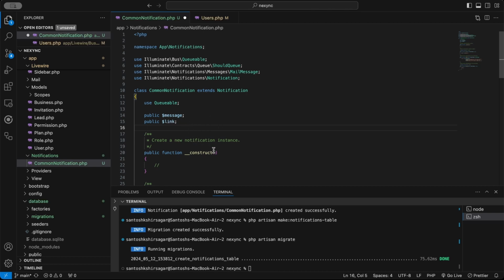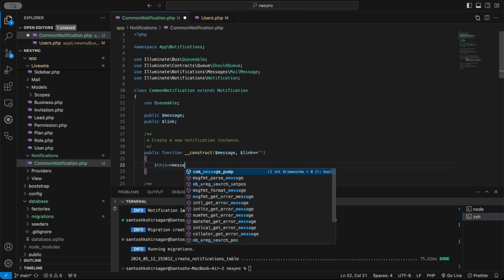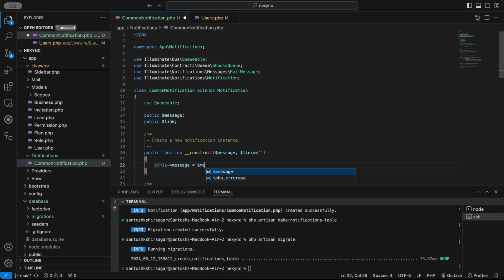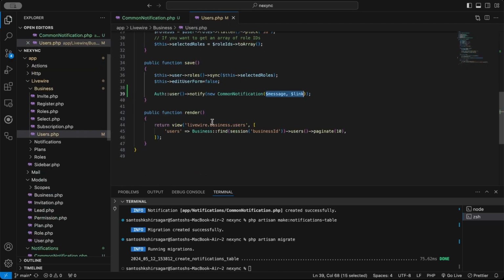Okay, and I will add the same thing into this constructor, and by default there will be no link. Then the message will be the message we sent from there, and this link equal to $link. So we'll get message and link from here.